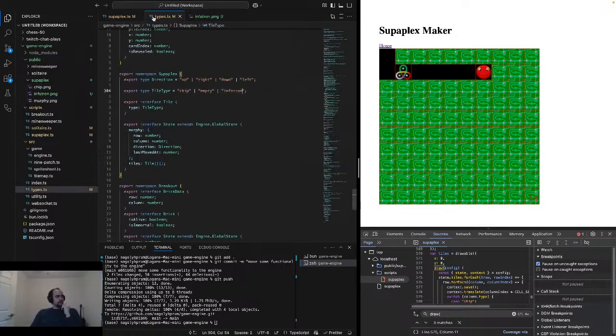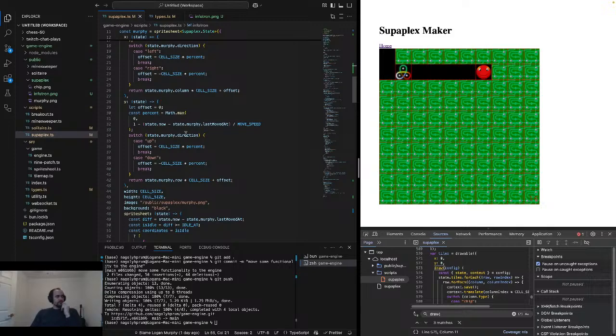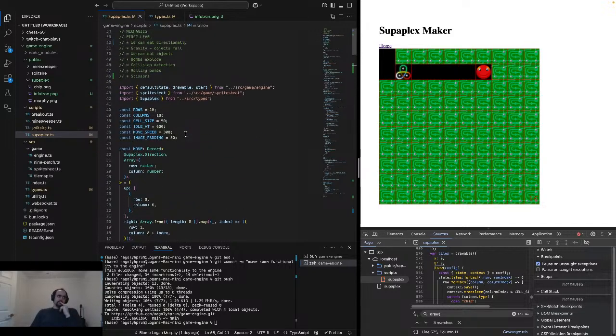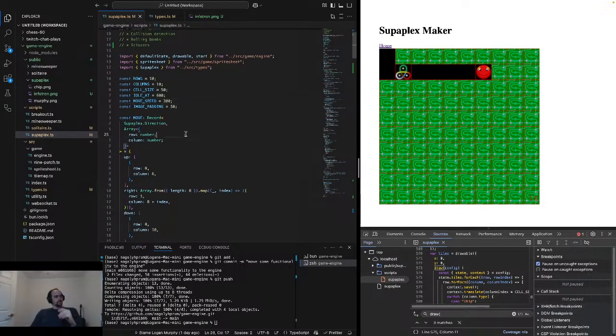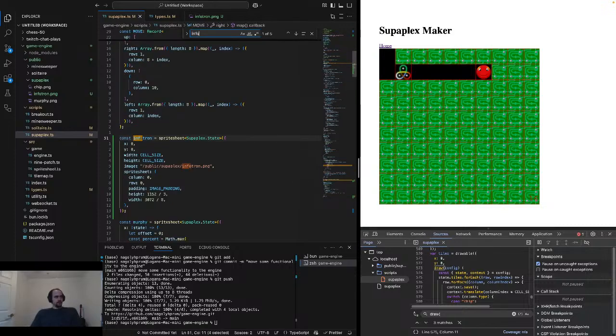Okay, so what I'm gonna do is, for the Infotron, I'm actually gonna say that the row is 1. Just make sure it looks about the same, okay?